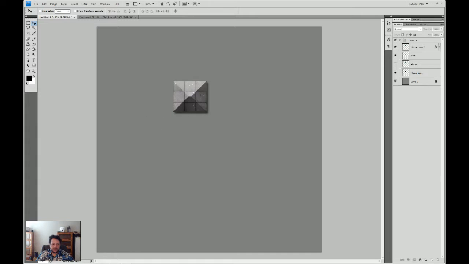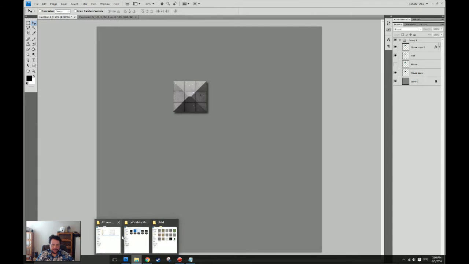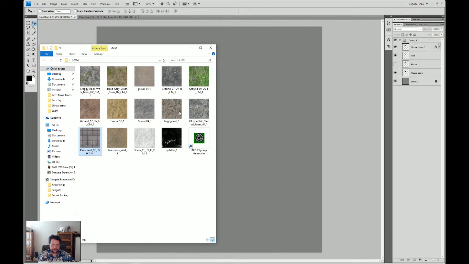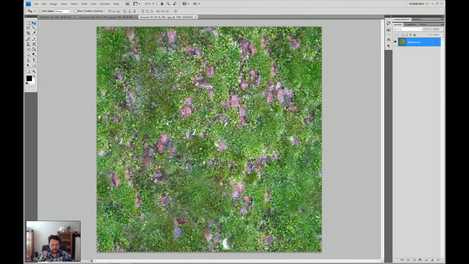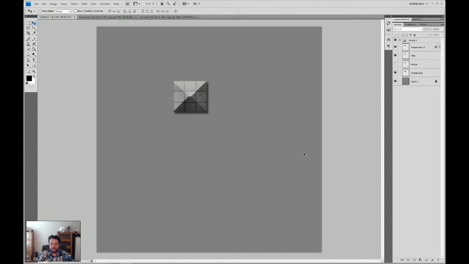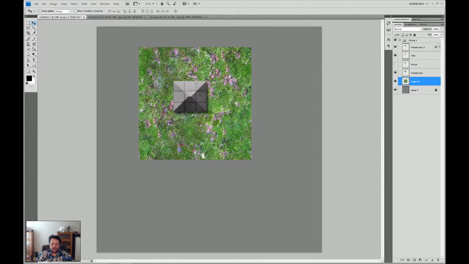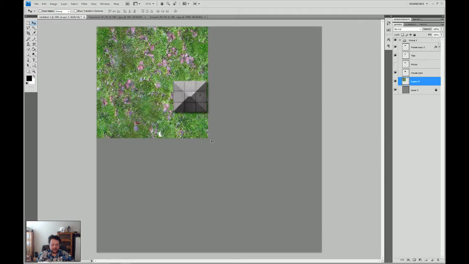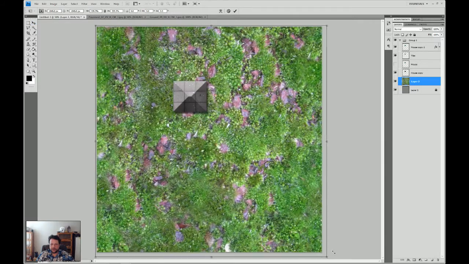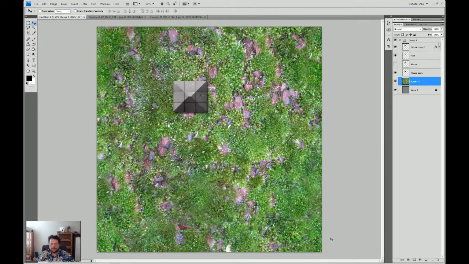We can also do a thing where if we had, for instance, let's just say we had some ground under this. I'm just going to come here. It'll paste on the layer above the one you have selected. So now we got some ground in there. We can make that bigger. I didn't realize it was going to be so small, actually. There we go. A little bright, but that's okay.